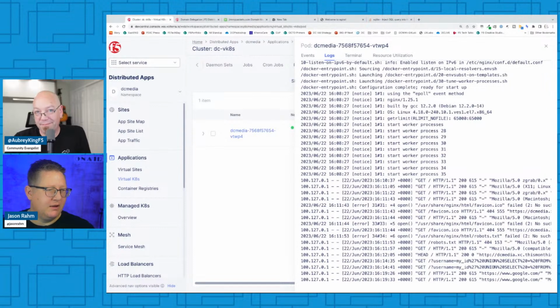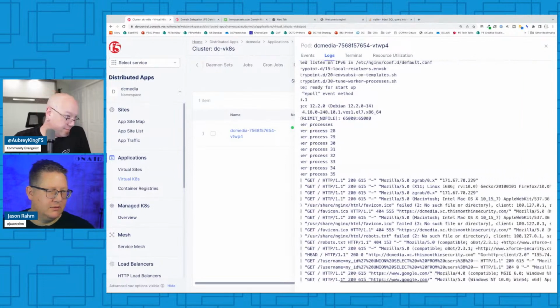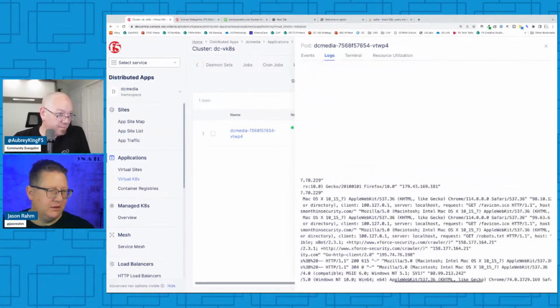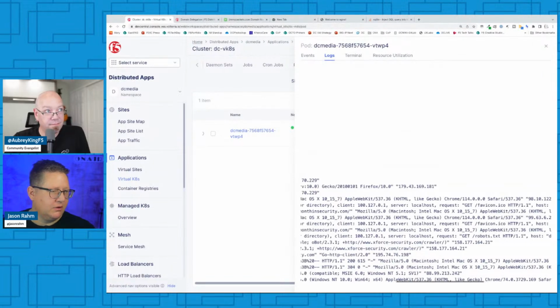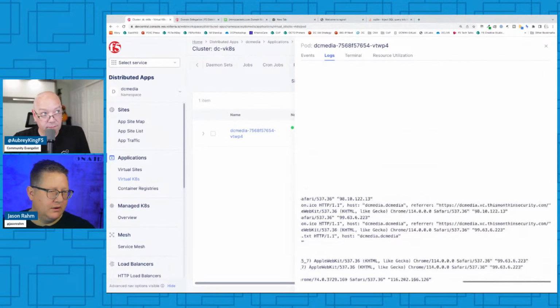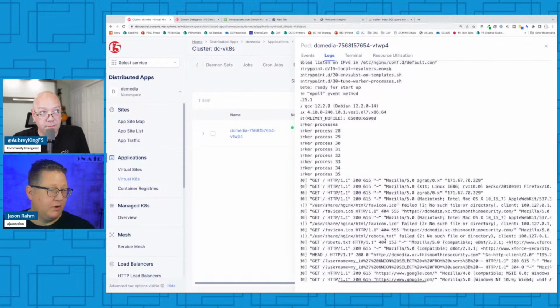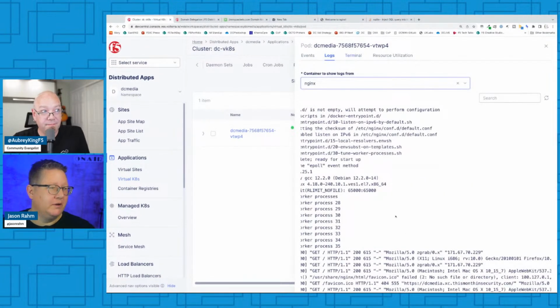We have a favicon failure in there. Outside, we got a crawler coming in here. I don't know if you're one of these 9963, but we're already having stuff coming in on this workload from the log, so we know it's working.